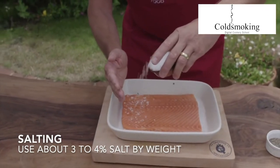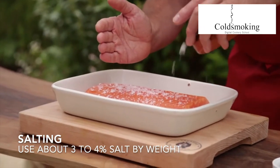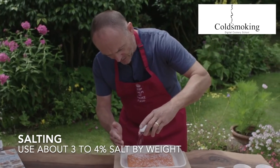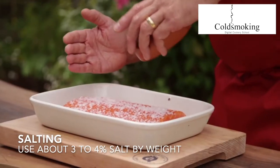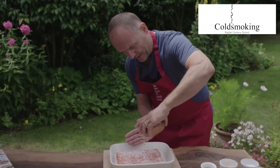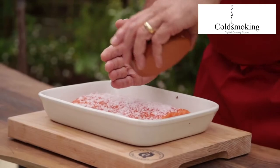Now, we're using Maldon sea salt here, but if you haven't got Maldon sea salt, you can use ordinary table salt, but you just need to be a bit careful about how much you use. You don't really need too much. We're going to put quite a lot of these crystals on because they are crystals and they'll take time to break down into brine, and it's the salt as it turns into a brine that is going to go into the salmon, and that's going to cure it for us.